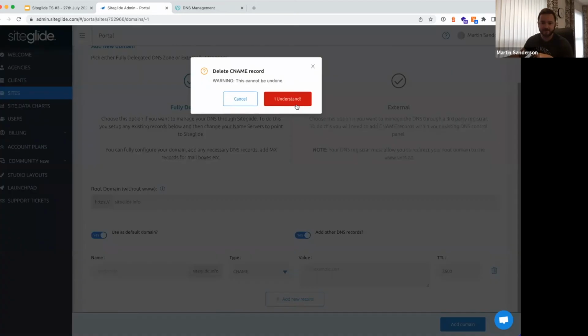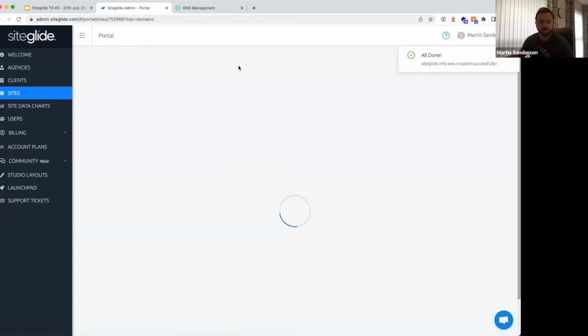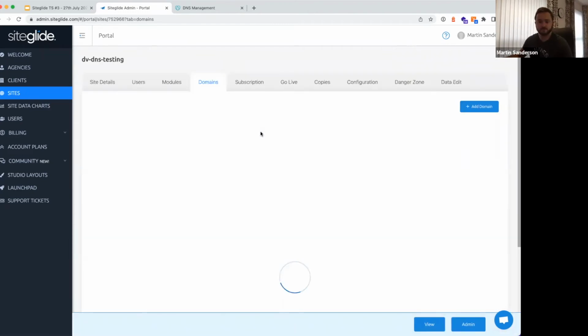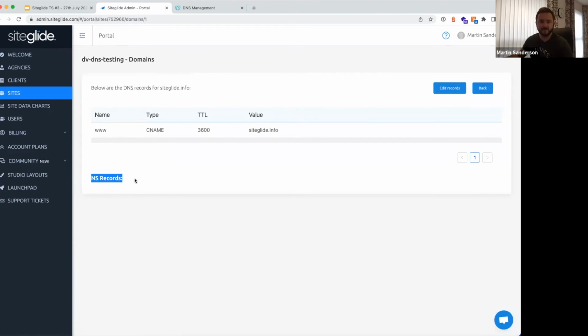For demo purposes, I think I'm just going to remove that, turn that off, and I'm going to add the domain as it is for now and let it create the hosted zone for us. Okay, so the domain's been added now, and if we click into it, you'll see the DNS records have not yet been generated because we've only just added it. So at the moment, the system is trying to process it, and it will generate the DNS records for us in a minute or two. From here, you'll be able to manage and add any DNS records.